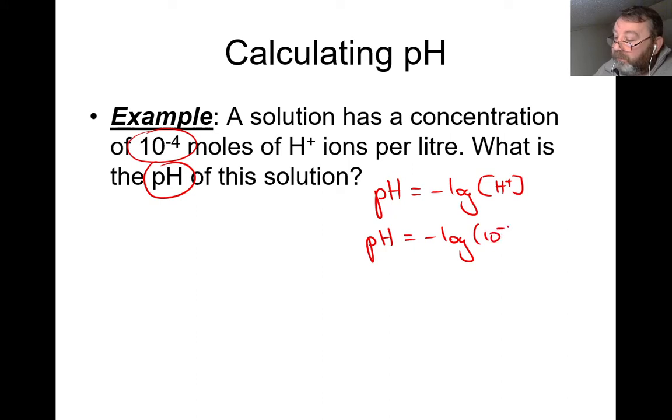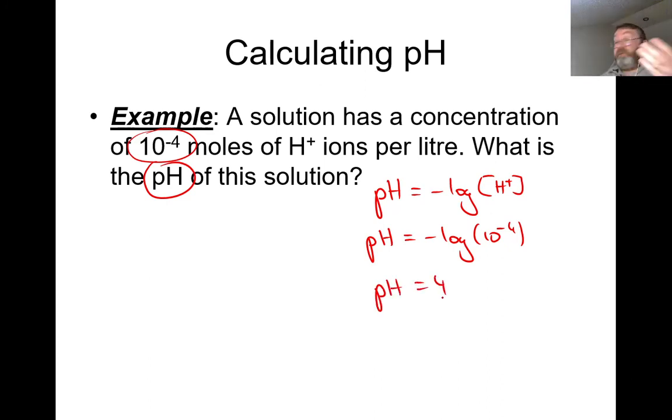10 to the minus 4. And you can put that on your calculator. So minus, and by the way, when I talk about minus again, it's the minus in the grey area, not the subtraction sign. That minus there beside my finger. Okay, so minus the log of 10 to the power of minus 4. And don't forget to close your brackets. And the answer comes out as pH equals 4.